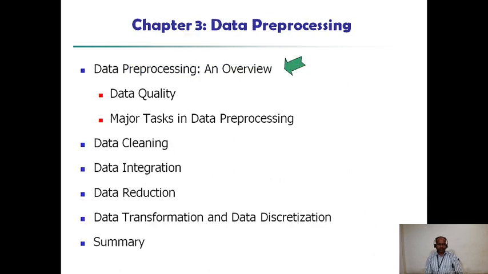So before going for data mining, we need to do one important step, that is data pre-processing. We need to pre-process the data. Why we need to pre-process the data? To improve the quality of data. If we are not analyzing the quality of data, it will not give the correct results, or we can say it will give erroneous results which are not useful for further processing. So before analyzing any data, we have to pre-process the data to improve data quality.